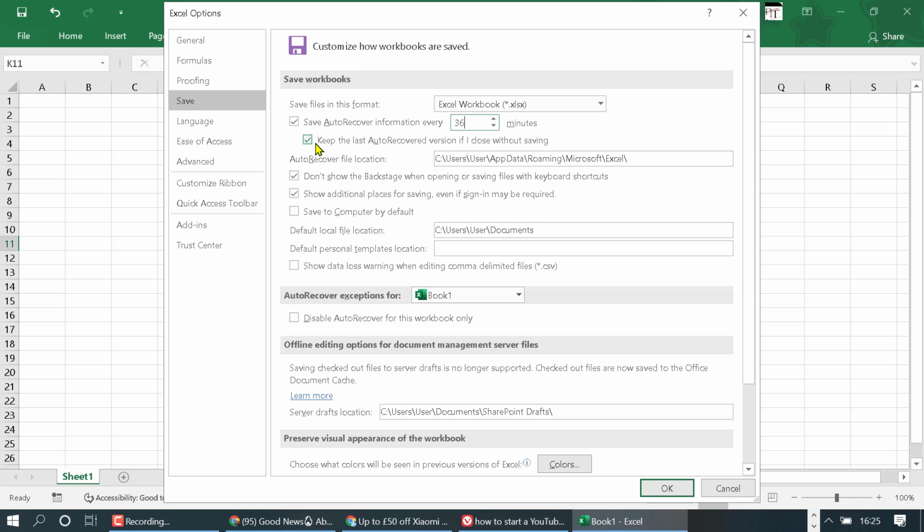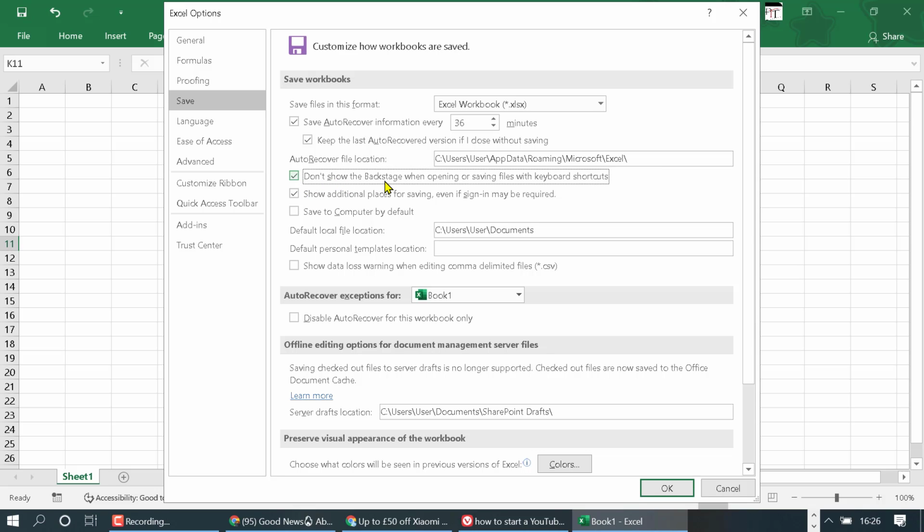So check both these boxes. AutoRecover file location: you can see your file is saved in this location. C drive, then Users. So user is my PC name. You can see here other names also: AppData, Roaming, Microsoft, and Excel. So from here you can access your AutoRecover file. It's your AutoRecover file location.